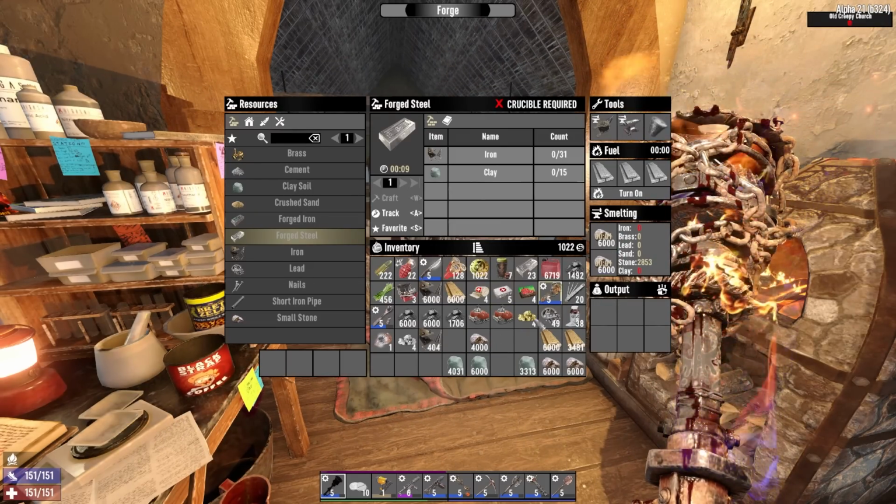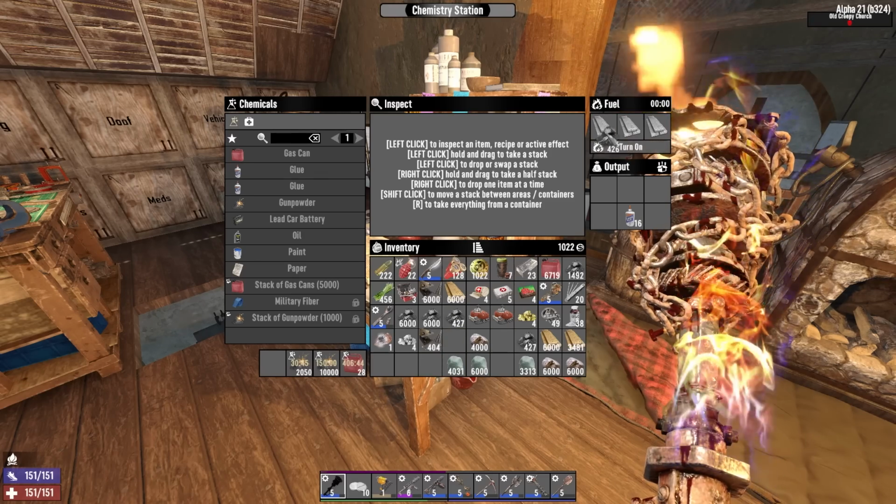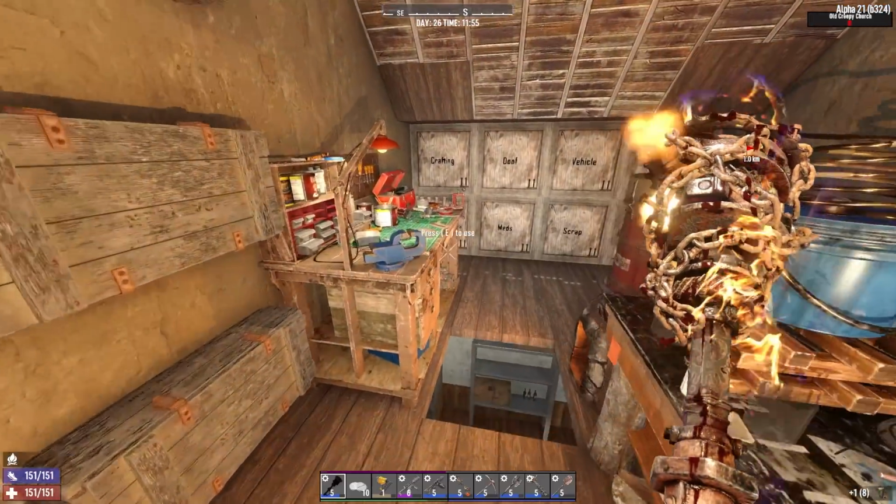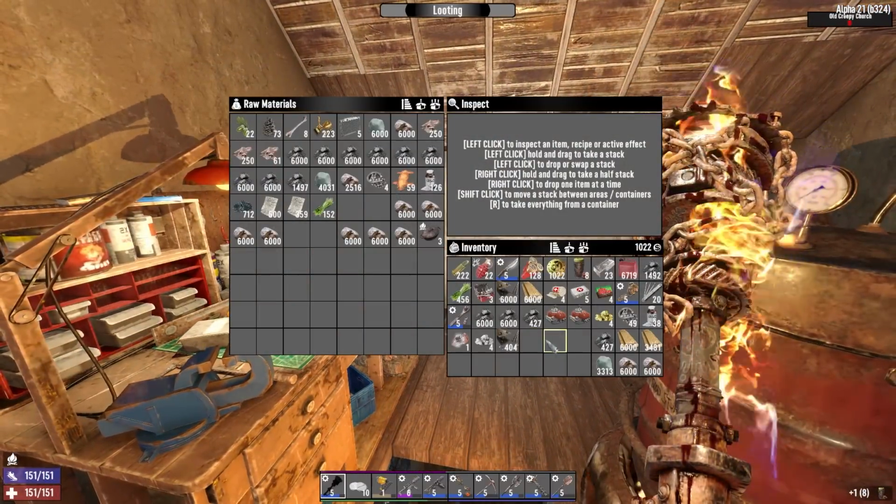Sure, I'll make some more cement while I'm at it. Chemistry station, you're in need of fuel as well. Here you go. Get a little bit more coffee. Right. The rest of these materials can just wait until I need them.